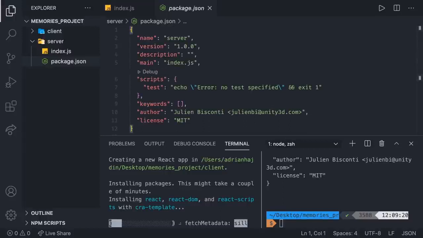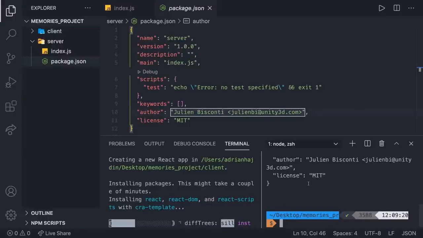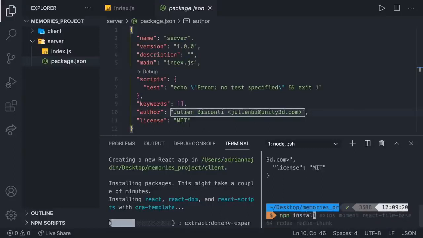This is going to initialize an empty package.json, and now we'll be able to install all the necessary dependencies. Dependencies that we need are going to be as follows. npm install, and we need body-parser. This one is going to enable us to send post requests. Then we need cors, which is going to enable cross-origin requests. Then we need express, of course. We're going to use express as a framework for creating the routing of our application. And then finally, mongoose. We're going to use mongoose to create models for our posts.